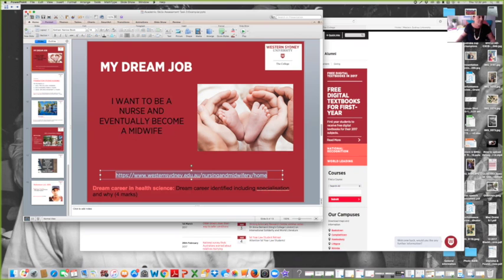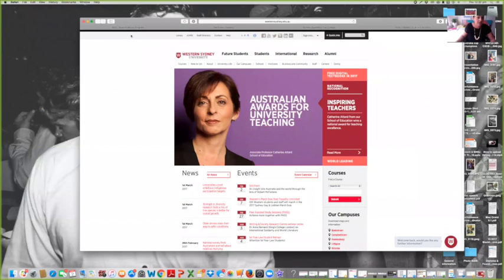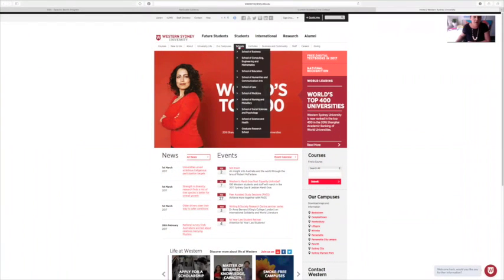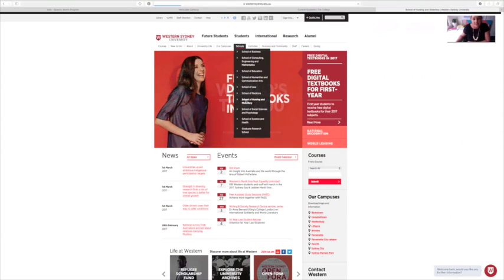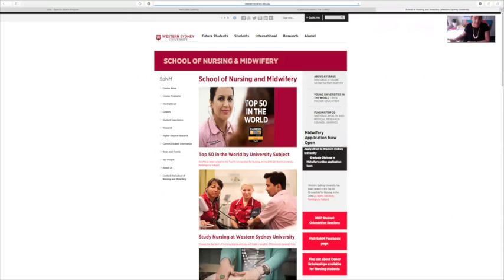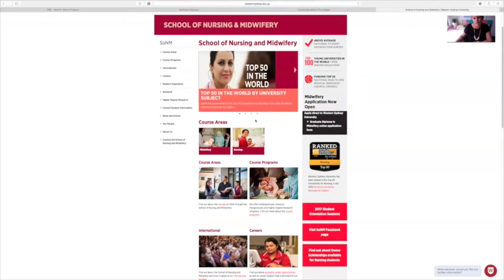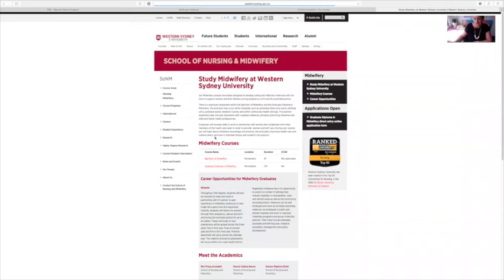So I'm going to bring up the Western Sydney Uni website here and make that nice and big. There we go. And here you can find all the different courses that are available. I'm going to click down in here and go to, pretending I'm wanting to be a nurse. And it's here that I might go in and talk about my pathway and extra information that I can find out about my career.